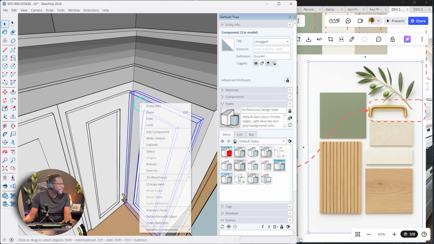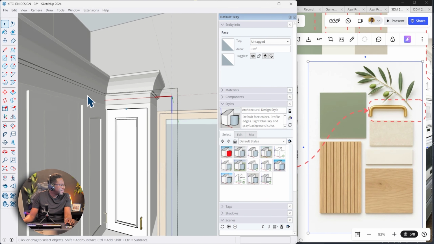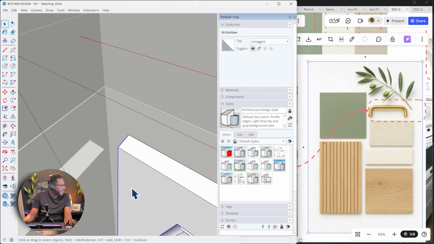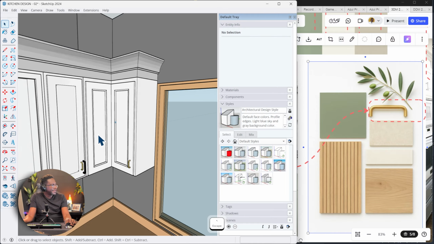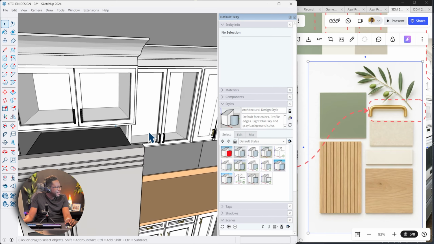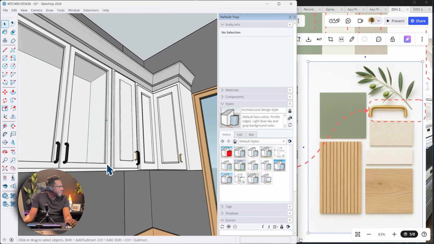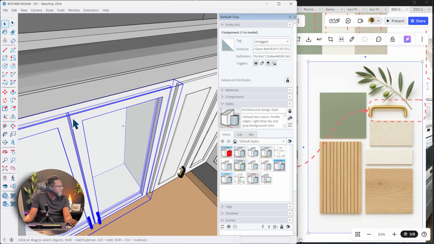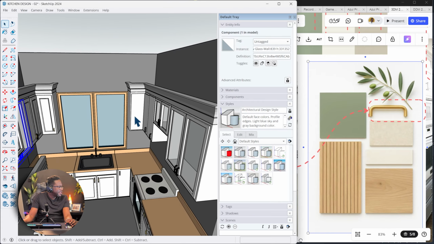So we are going to make this unique, and we are going to move all of this and do the same thing for this one. Then we're going to remove that. There we go. All right, so that's done. Now for these, we could choose to replace these low detail versions, but it would look pretty similar. Let's finish these over here.